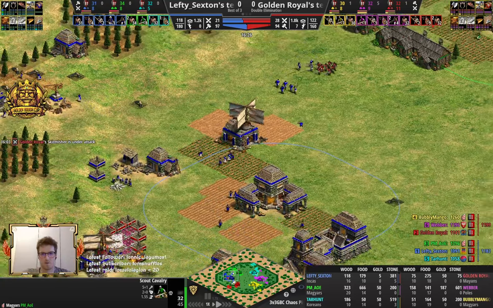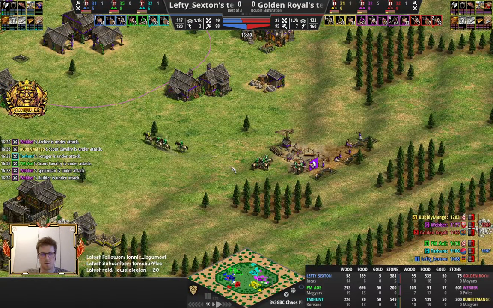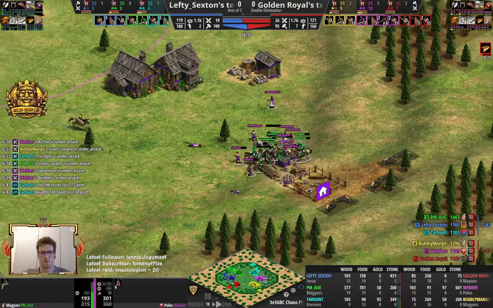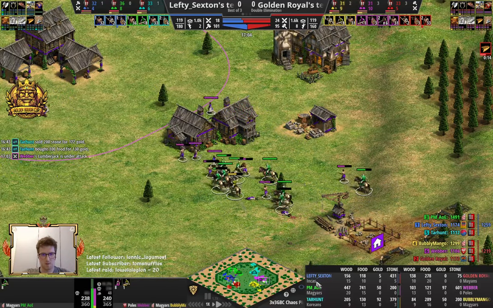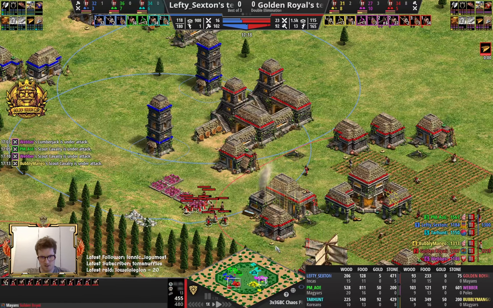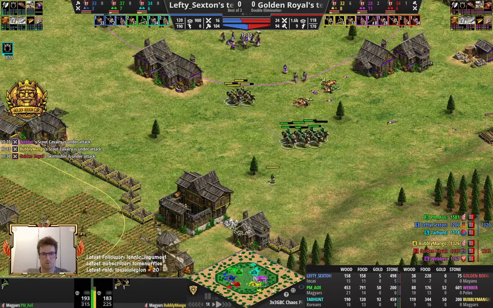Green is doing a great job because he tried to deny the yellow wood line. Yeah, because I think the biggest damage is if you can deny the enemy cutting through and getting gold. And I'm watching Green slaughtering purple villagers. Yeah, it's really, really good. Golden Royale has his villagers under Blue Tower, so he cannot gather those berries. But yeah, well played from Green.